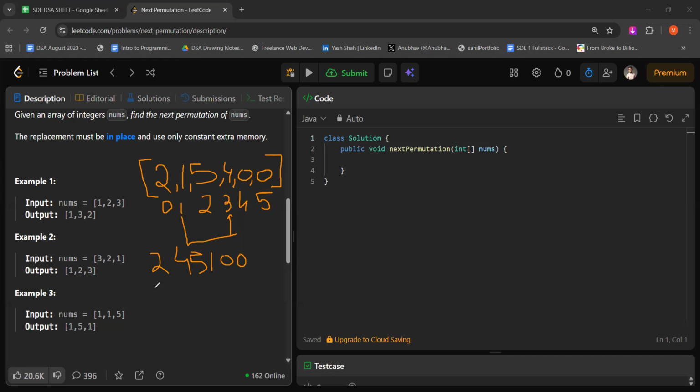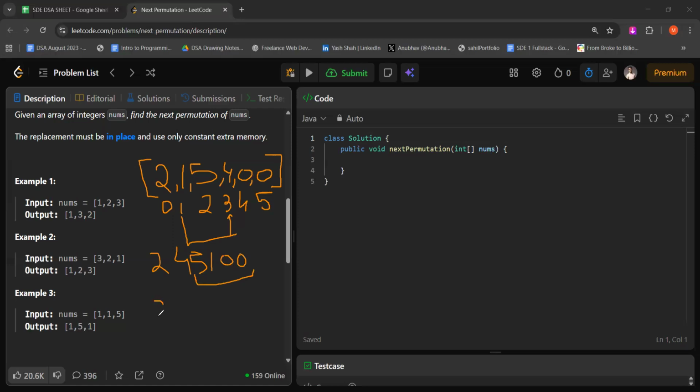And then what we will do is we will sort this remaining part, since we have swapped these two values, we will be sorting the next part of this array, right?